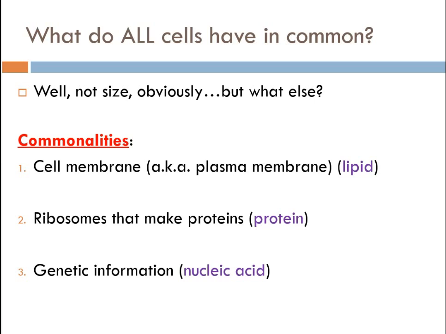And I'm not going to make you responsible for any of those labs, but what do all cells have in common? Well, they all have cell membranes. They're covered in that lipid bilayer. They have these things called ribosomes, which we're going to talk about later. They are little factories that make proteins. The cell membranes were those lipids that we talked about before, and they all have genetic information like nucleic acids.